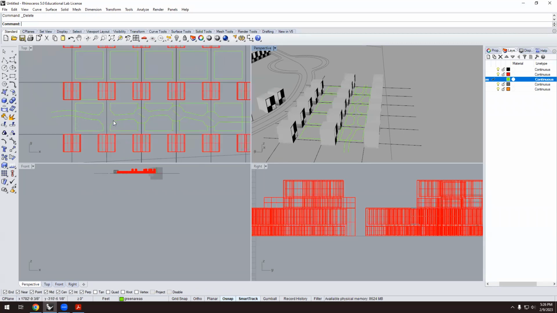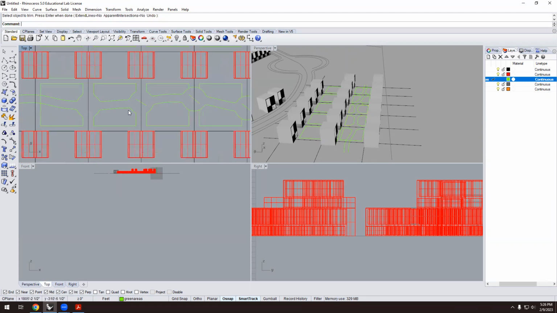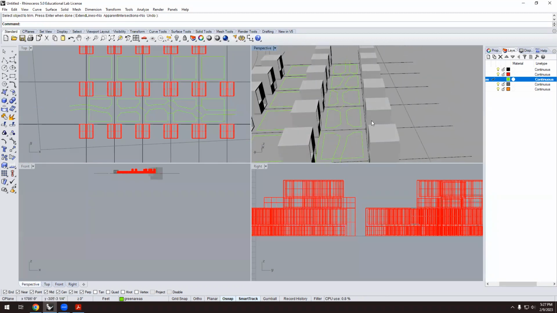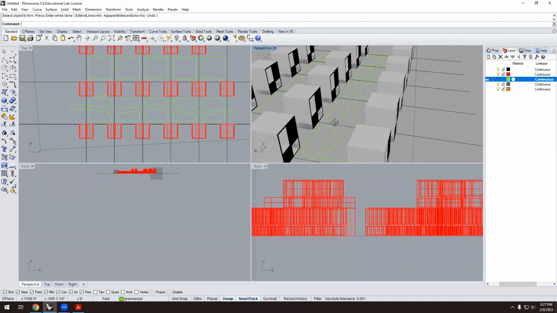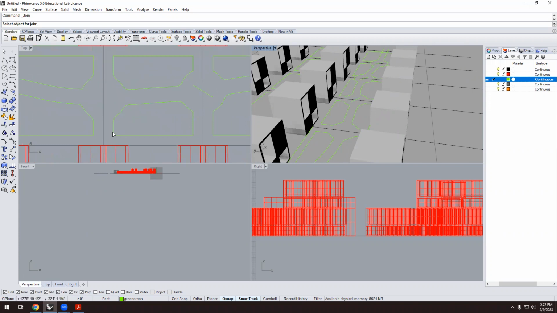And now the interesting thing here is that we can divide. Or we have different polylines. And okay, so let's do this. We are going to join all these lines.